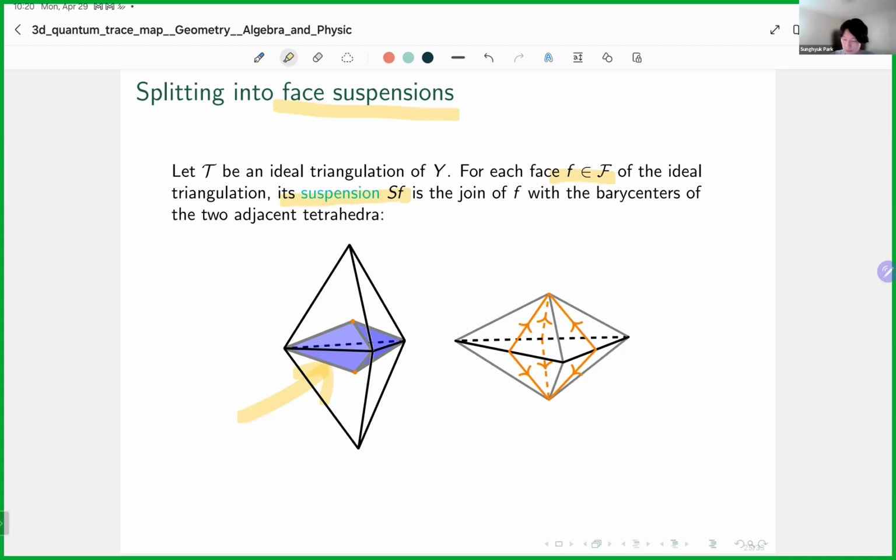And for each face suspension, this is the associated boundary marking that we'll be using. And note that this boundary of the face suspension is a combinatorially foliated surface. And in particular, it has two sinks of degree 3. And it has 3 sources of degree 2, meaning the skein module of the face suspension is a bimodule. It's a left module over 2 copies of the triangle skein algebra, and a right module over 3 copies of the biangle skein algebras. Bimodule.